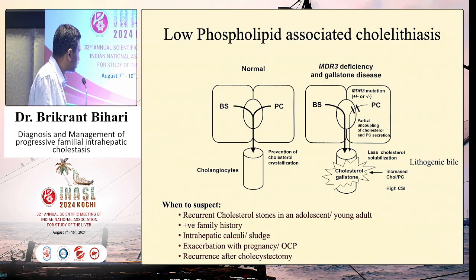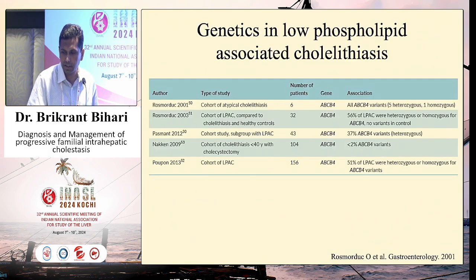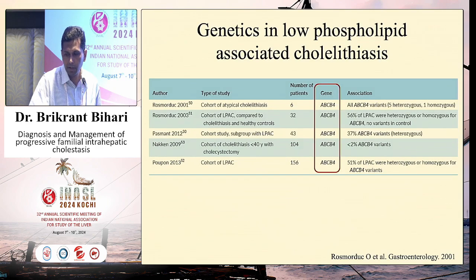And for this, you need to suspect it when you have recurrent cholesterol stones very early in adolescents or young adults, and a recurrent positive family history. Intrahepatic calculi are very important for low phospholipid associated cholelithiasis, and obviously exacerbation and recurrence after cholecystectomy. Prevalence again varies, it can vary between 15 to as many as 50%. But this is more common only with MDR3, ABCB4.